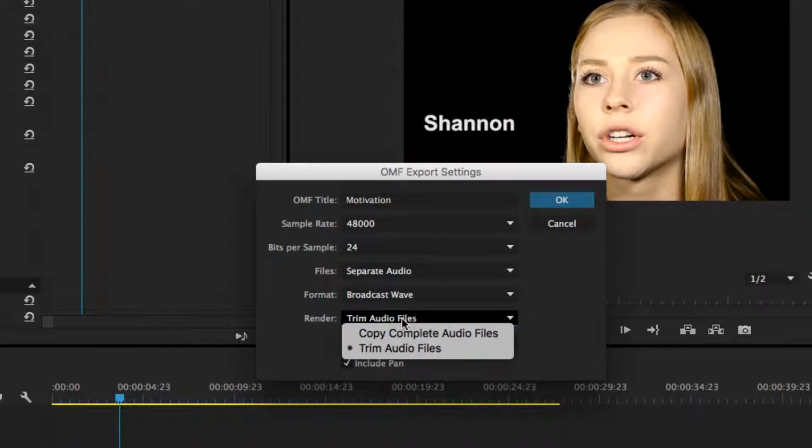And then trim audio. What this is, if you leave all the audio that's not part of the video clip, so you have audio that you basically would edit out in the final mix, it's going to keep that in on the timeline. So if you're not sure if you want to use other audio that's there, like part of a soundtrack or something like that, you might want to keep the complete. The problem is it does make a much bigger file. Whereas if you do trim audio, it's only going to give you what you have in your finished edit. So let's leave it on trim for now.